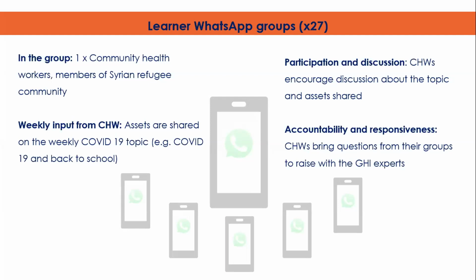So the community health worker brings those questions from the refugee community, which are raised in this group, back to the global health experts, which are in the central group. And a week later, when there's that weekly Q&A, is able to respond back within their own learner group. So there's that accountability. When questions are raised, they are answered. And obviously those questions are really relevant to the time and to the situation that these women are facing.